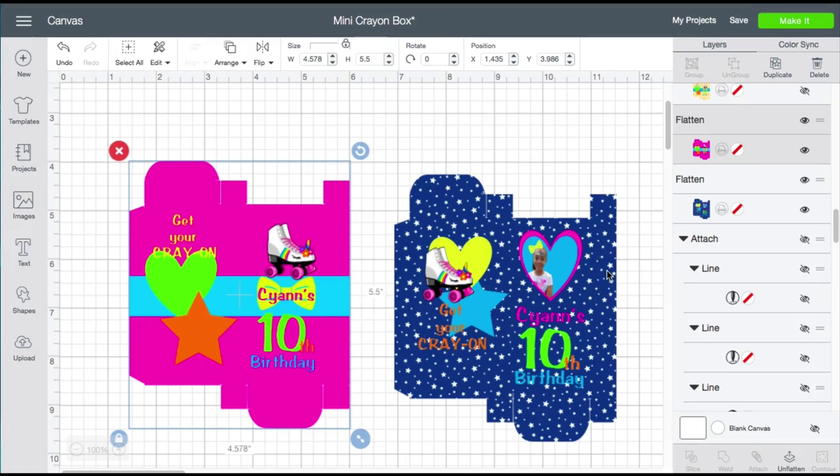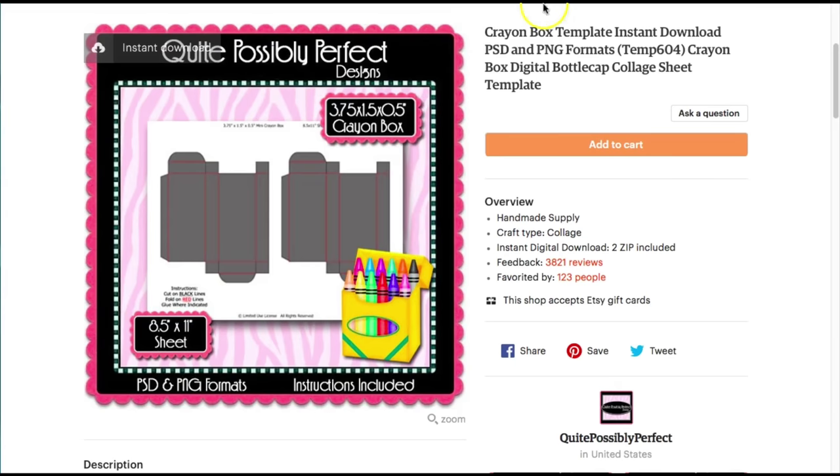measurements. To start off, I'm going to show you how the template looks because I did have to change it a little bit in order for me to be able to use it with Cricut because their print to cut measurements are only 9.25 by 6.75, it would not allow me to print a whole sheet. So I had to basically make it into 2 templates in order to use it. So this is how it looks when you first get the template. It's 2 to a page.